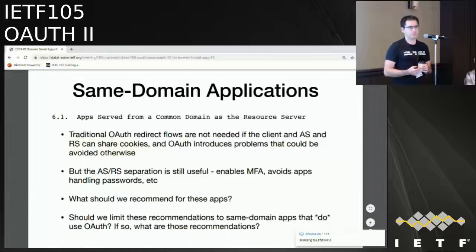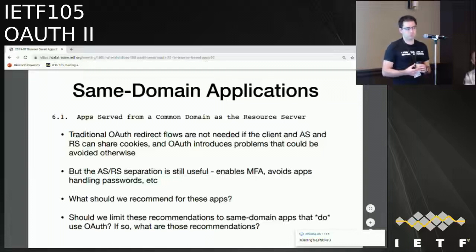Vittorio, I agree 400% that we need to be giving guidance to people. And if the guidance is for this particular deployment, don't use OAuth, use these other mechanisms, that's what we should say. The thing that I would be careful about is helping people to understand the implications of a choice.